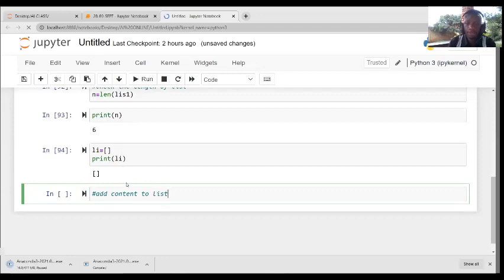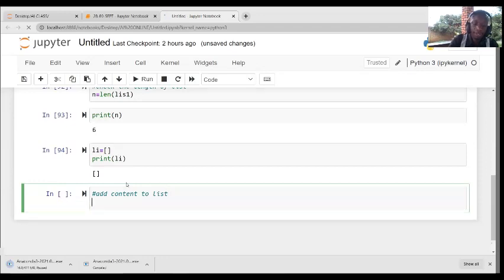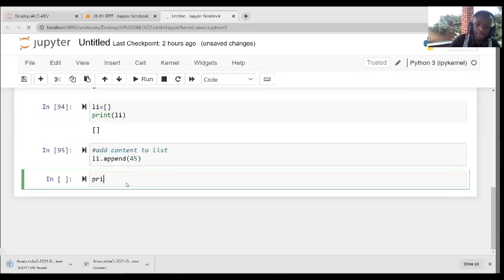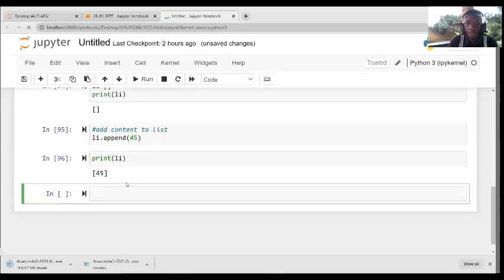For adding content to a list, I say li.append. I use the keyword append. If I want to add an integer number, I use this. Let me print the content of the list. Now you can see we have 45.